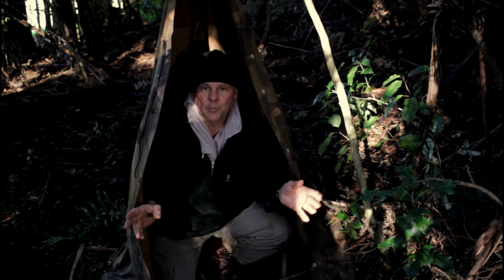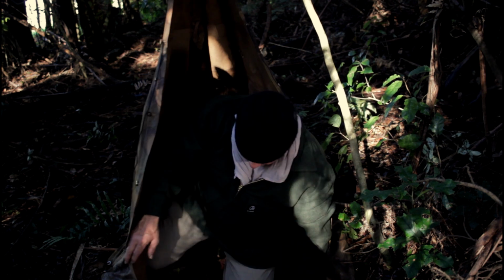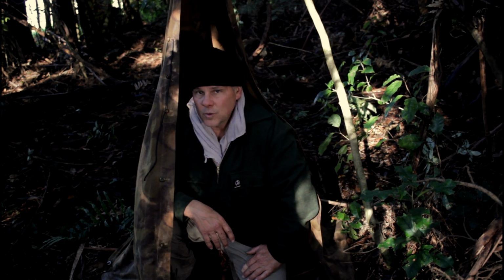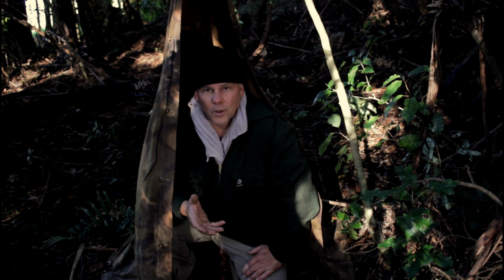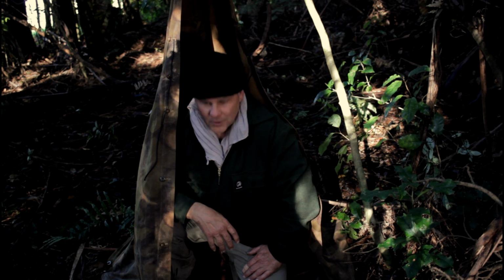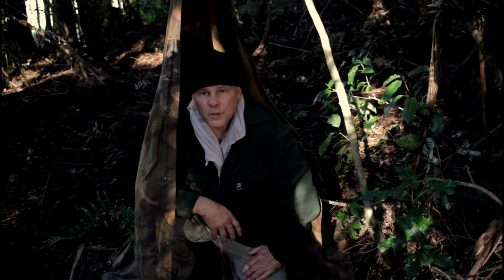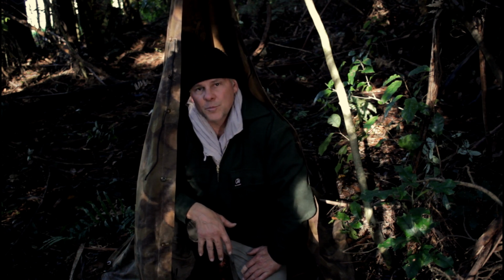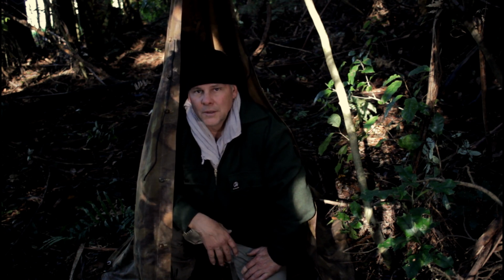So that's my Zeltbahn. I'm very pleased with the purchase. And yeah, I thought it was good for 20 bucks. And then a quick waterproofing job on it. Not quick, but got a good waterproofing job done on it. I thought it was a really, really good purchase. So my primary use for this is as a poncho or as a lean-to shelter.